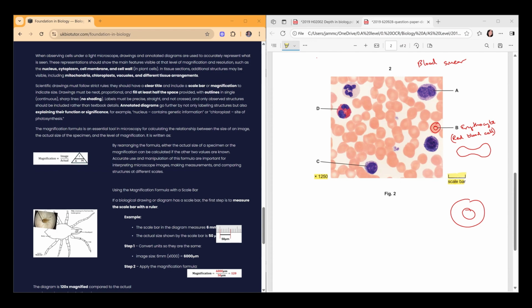What I'm doing with this one, because I'm using my screen, is I'm not going to have it exactly as it was in the exam. So you have to be aware, if you have downloaded this paper and you are using it to try and practice, you might not get exactly what the mark scheme wants you to get.